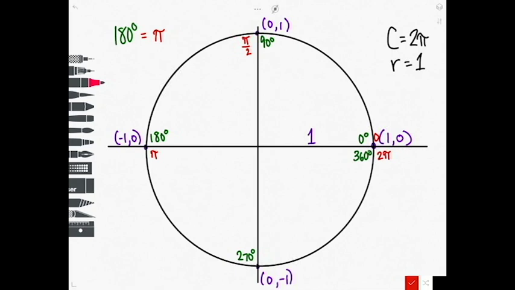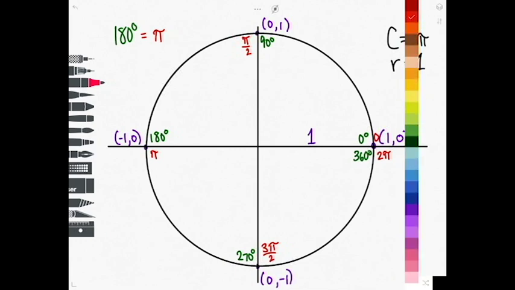We'll get into this more later, but this is our sort of definition, that pi radians and 180 degrees are equivalent. Now, if we go down to the bottom and continue this pattern, we're going to get 3 pi over 2, because the top is half a pi, and then we get another half, and we get a whole pi here at 180 degrees, and when we go to the bottom, it's 1.5 or 3 halves pi. So that's where 90 degrees falls in.